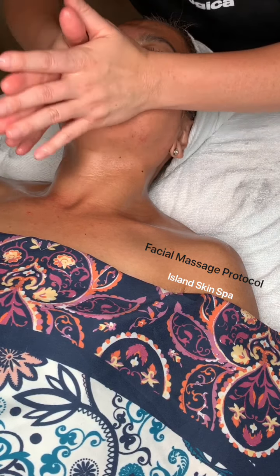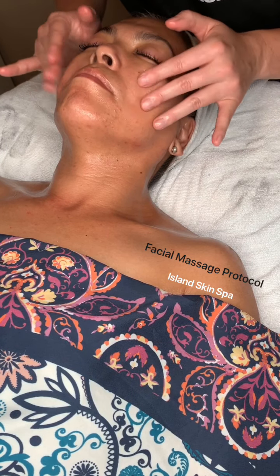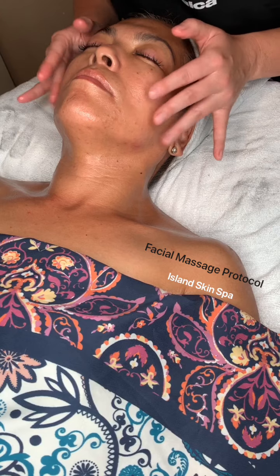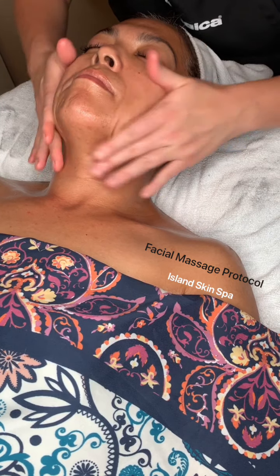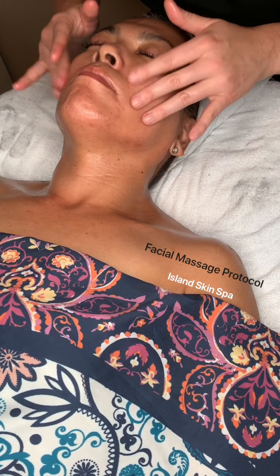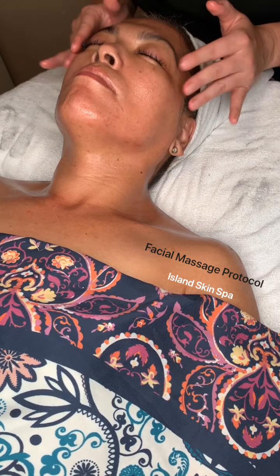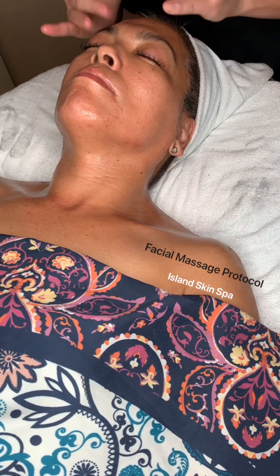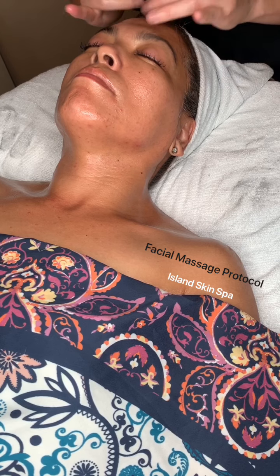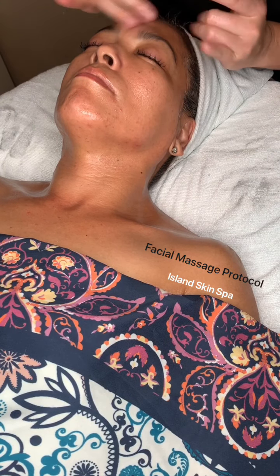So this is going to stimulate the skin. This is going to increase circulation in the skin. This also helps to penetrate product in the end. So if you put on moisturizer at the end of your facial and it's not getting in as much as you want, you can finish off your facial doing tapotement as well. So then there's going to be a faster effleurage where I'm taking these two fingers and basically going like this.